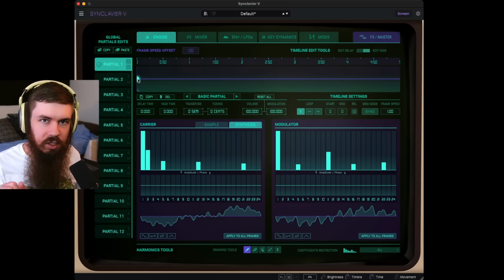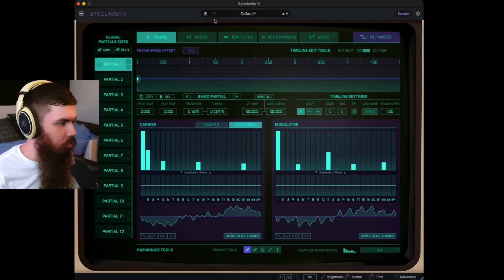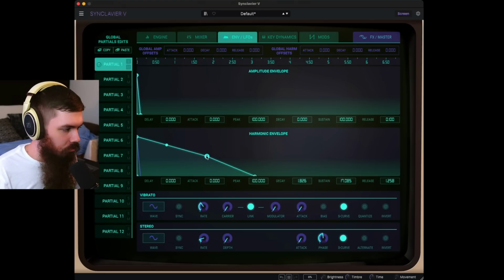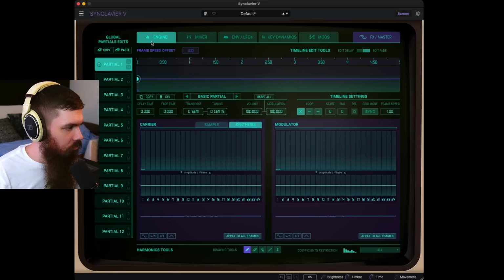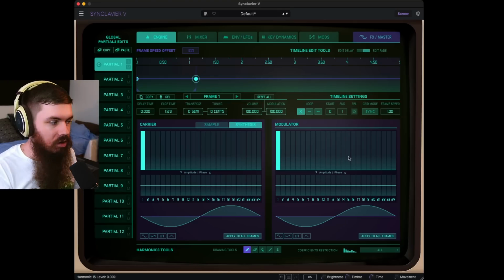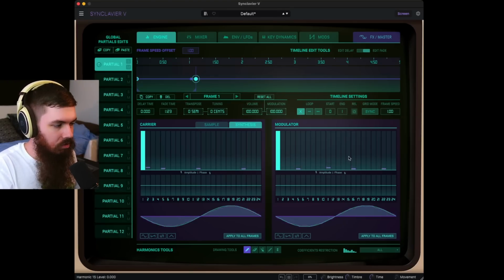Now let's say, for instance, you wanted to have a complex sound and you wanted to bring the modulation amount down over time using an envelope like this. You can hear it a little bit. You can go even further by using frames to bring the modulation amount down, but you can also control how many harmonic overtones in that modulator wave or even in the carrier wave are there over time as well. So this is resolving to a sine wave, which you may not want.